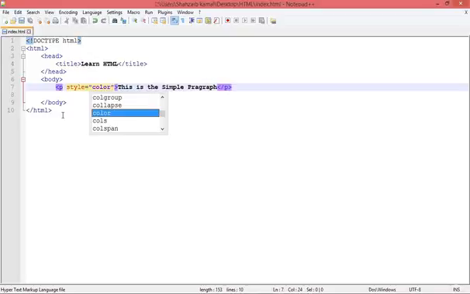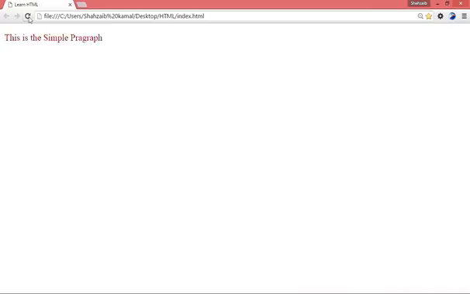The property is color. Basically I want to apply color. So which color do you want to apply? For mentioning the property and the value, just put the colon. Not the semicolon, just remember that, put the colon. Now put the value of this property. I'm putting red. That's cool. Because a single property has been completed, I'll teach you what to do next. Just go to the browser and refresh. The color is red now.